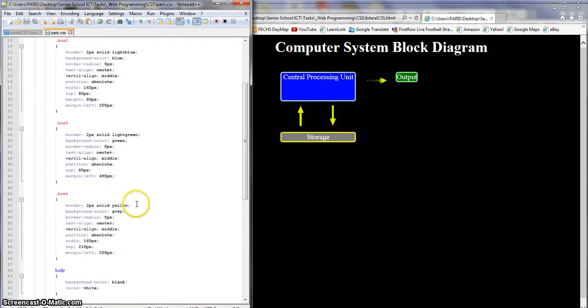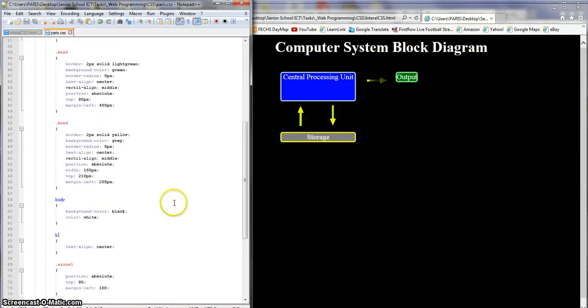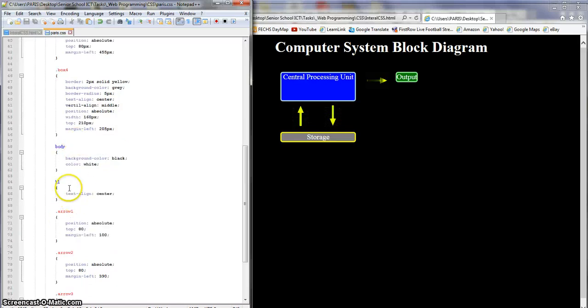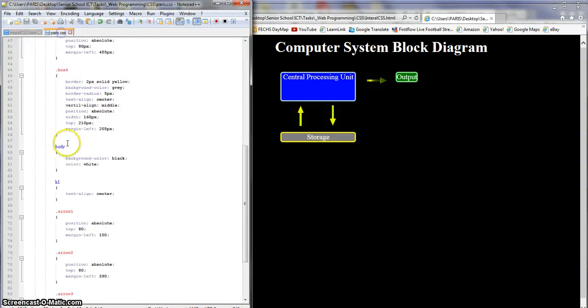This here could be as many styles as you want. I've got a box 0 style, a box 1 style, call it whatever I want. So the dot box means I've created those names. Body means I haven't created those names. I'm actually rearranging the HTML tag of the web page. So body and H1 means wherever you read the word body or H1, I'm rearranging the rules of those HTML tags, applying these rules. Background, and white writing for anything that's called body. Every time I use H1, it's going to be centered.